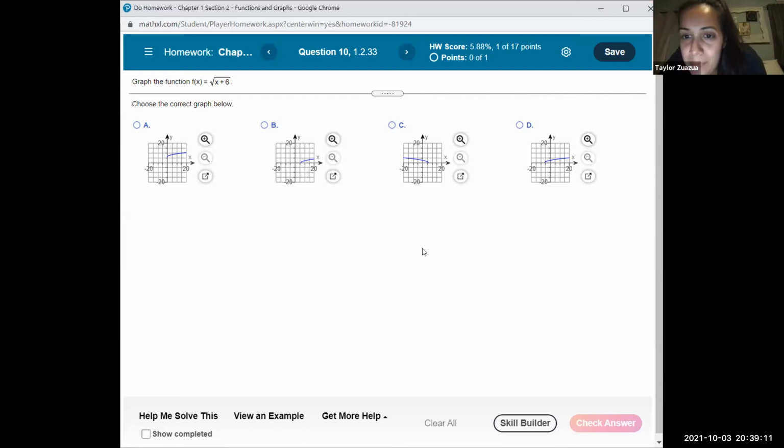I want to say it's going to be B. Wouldn't it be B? B is in boy. Yes, B is in boy. Is that negative 6? No, it's not. It would be D. All this says is the horizontal shift is 6 spaces to the left.